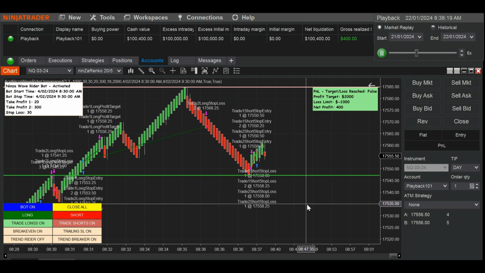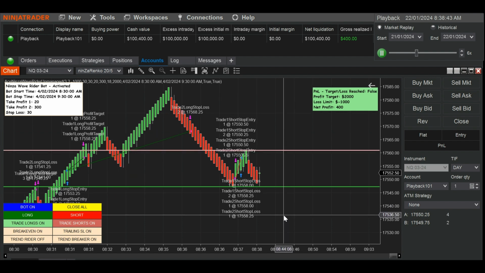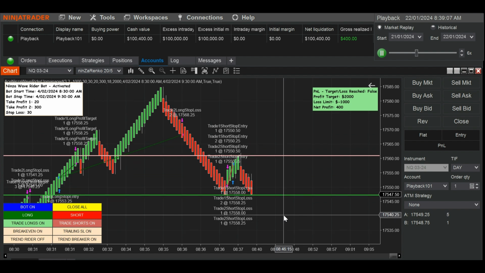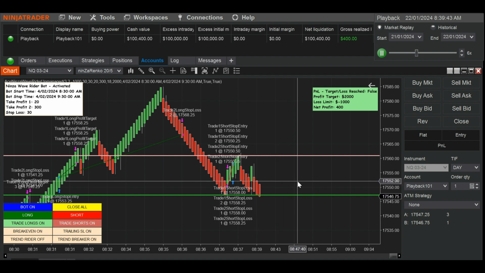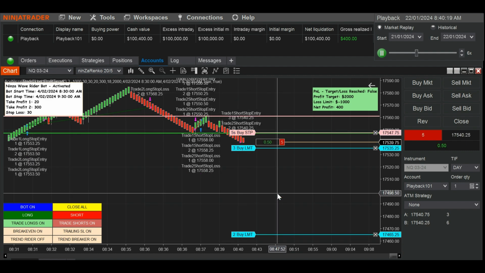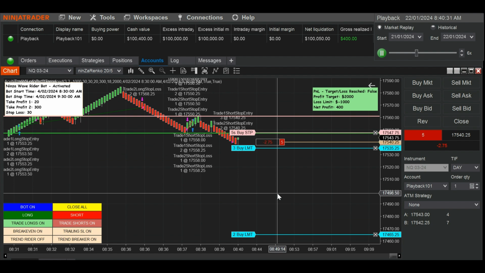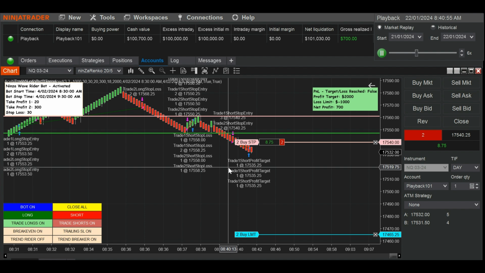Now we're looking to see if there is another break of a trend line. So there's a bit of consolidation around this point here. We're starting to look like we're about to break the trend. It's not going to take the position until we have fully broken that trend line. Okay, and then we have fully broken it. And then we'll hopefully get a position happening. All right, excellent.